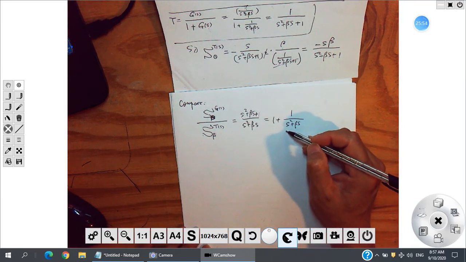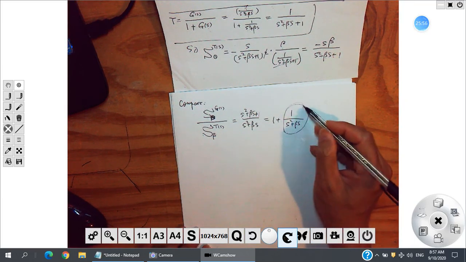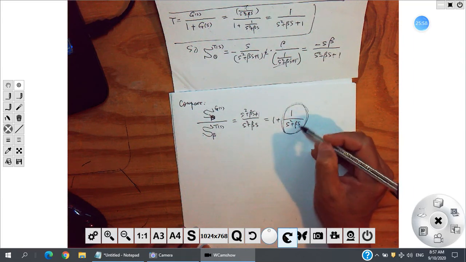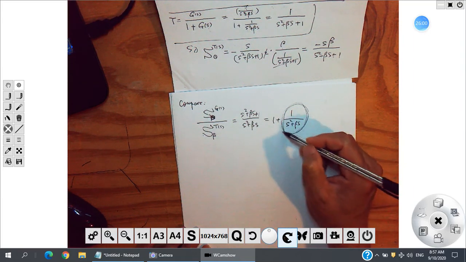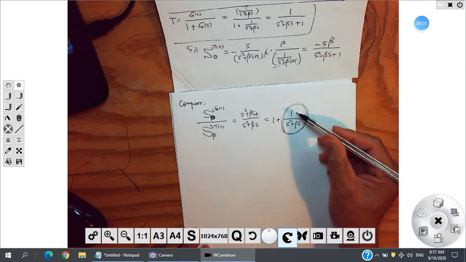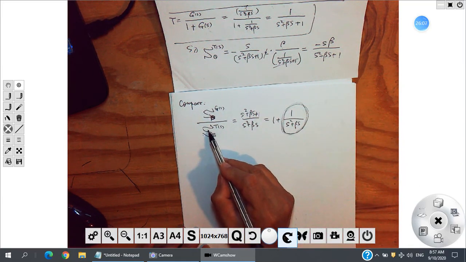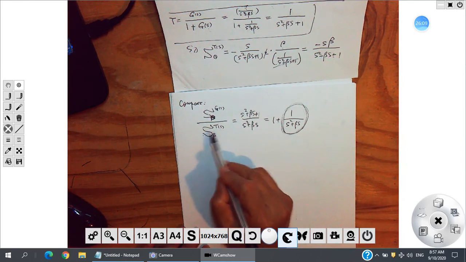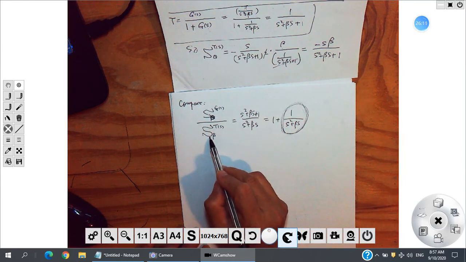You will consider the bait. You choose the bait to make this large. Then that means this is small, right? To make this large, then this will be small. This will be small, right?